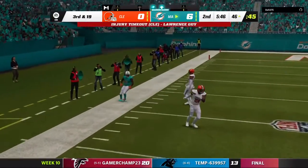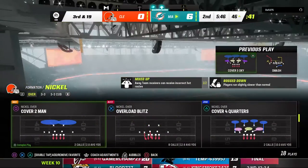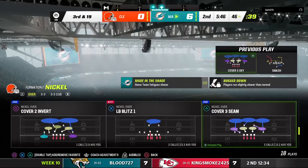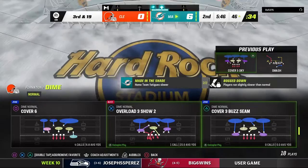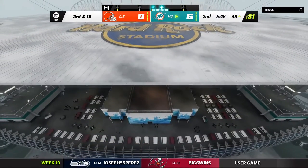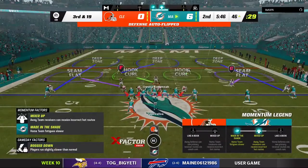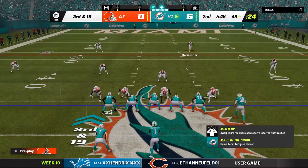And that is incomplete. Well, partner, guaranteed they approached this play with the idea of making up ground to make third down manageable. Unfortunately, with that incompletion, right back where they started on the last snap. Now they need a big third down play in order to pick up the yardage needed. The Dolphins on third down, they've been okay, 2 for 3 thus far. This will be third and 19.